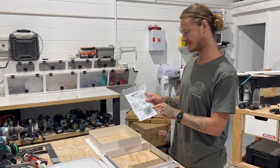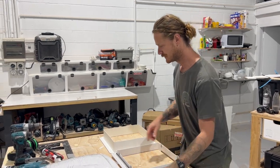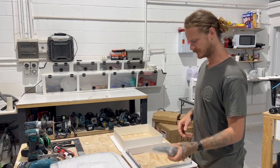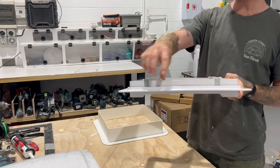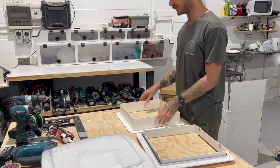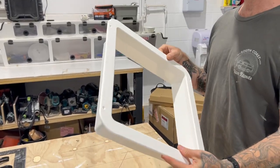You've also got different gauge screws for different parts of the process and some lugs there. You've got your remote, so you can put this bad boy on the wall once it's installed. And you've got the flange that goes on top of the roof, also with the bits that the fan actually goes onto. And then you've got the garnish, as they would say in the instructions, or as we call it at South Coast Vans, the trim.